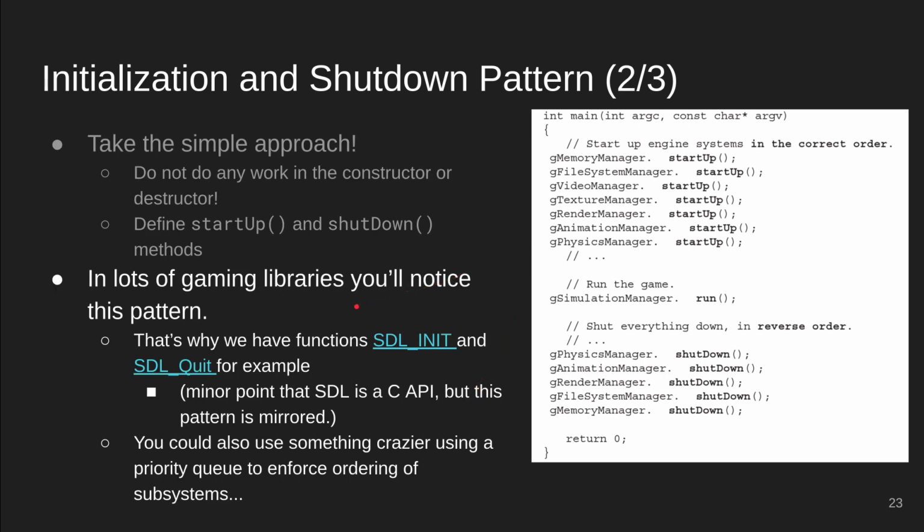Okay, so in a lot of gaming patterns, you're going to notice this. In fact, you'll even notice it in our SDL library, which is a C-based library, so not quite C++, but there is an initialize and a quit function here. It's sort of necessary by the C API, but again, it gives us these functions that just give us control, okay? And some engines go as far as, these systems need to run in certain orders. You could use some priority queue data structure, for example, if you don't want to have to manually figure out what the order is. So you start up and then you give it a priority, right? If you have limited resources, you could start to do more interesting things here again, okay?